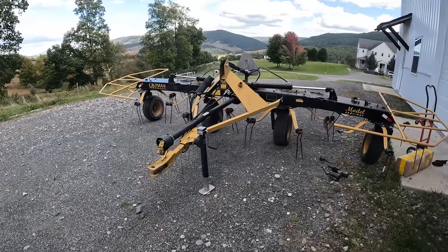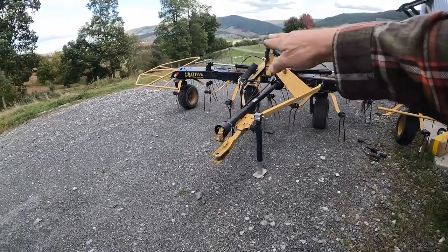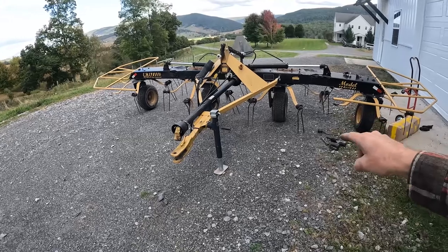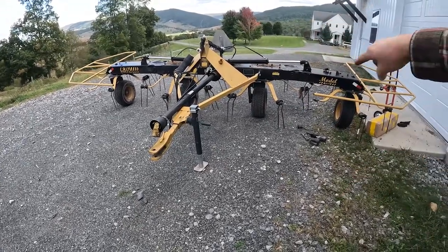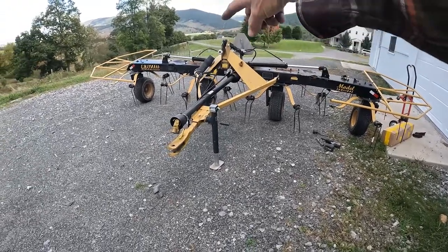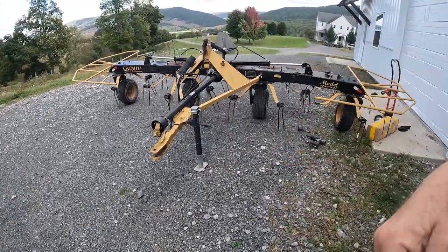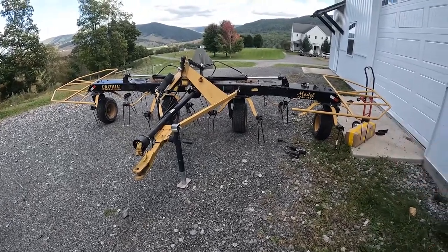What this thing does is it tilts down. So the whole black section there is gonna rotate down to a couple inches or maybe an inch above the ground, where those tines are gonna spin. This tine spins clockwise. This one spins counterclockwise. What they're doing is grabbing the hay and just throwing it, and that flips it upside down, if you got all the tines.